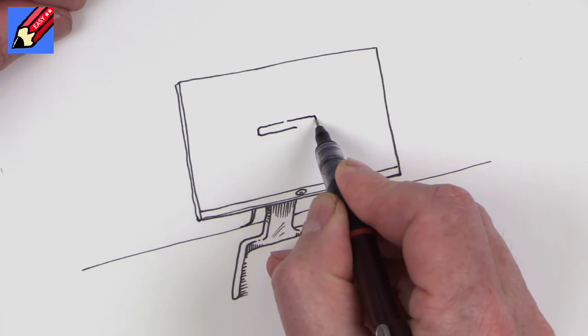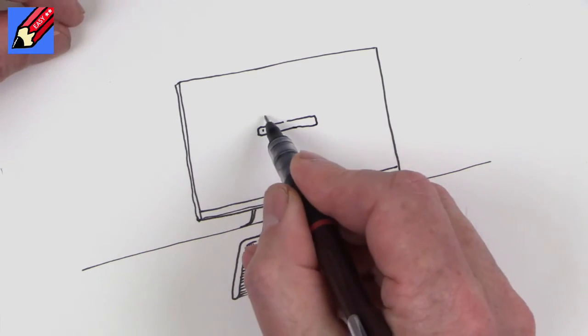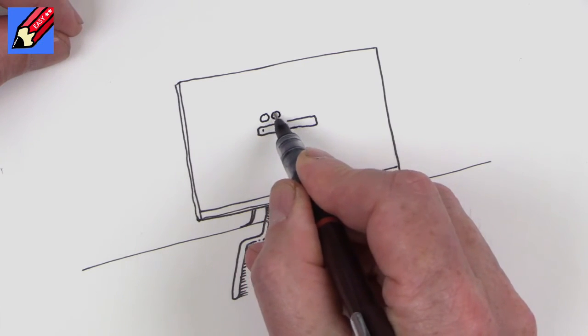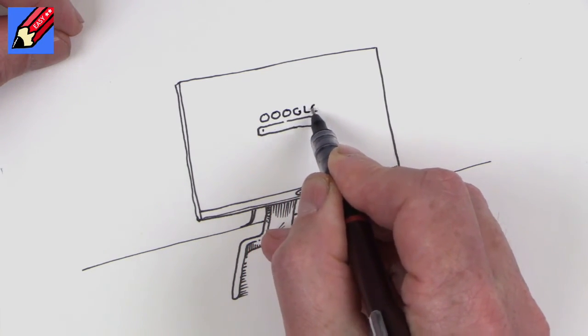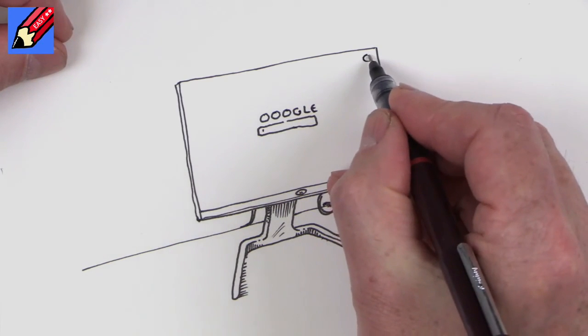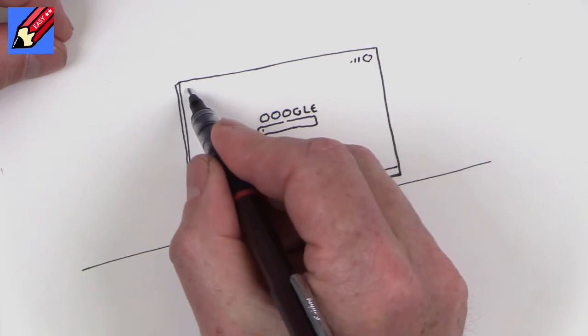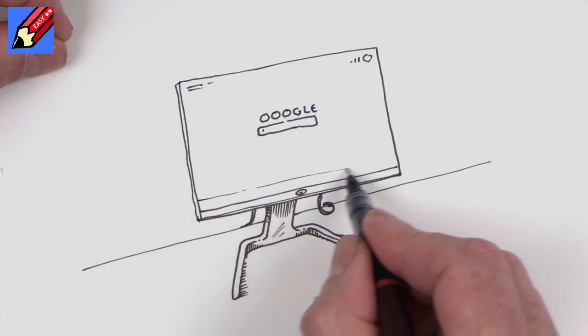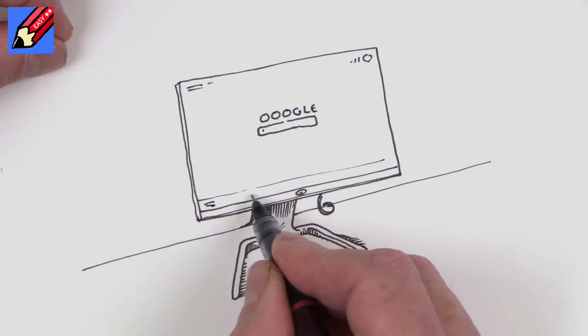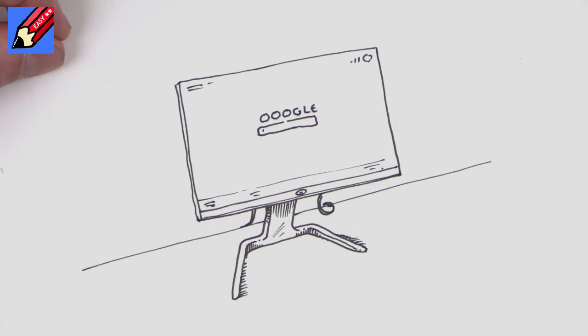some kind of a page on the screen. So if we do that, and we call that oogle, oogle like that, and we might have something up there, something there like that, and there might be a line across the bottom with some kind of stuff going on there, and that's probably all you really need to put on your screen. And there you go, how to draw a slimline computer monitor.